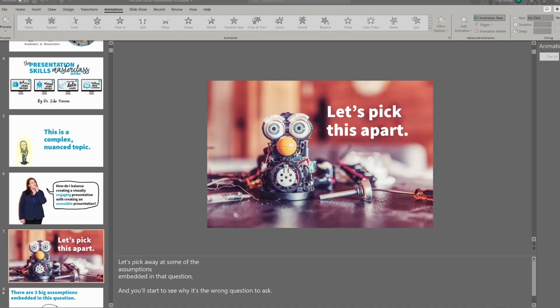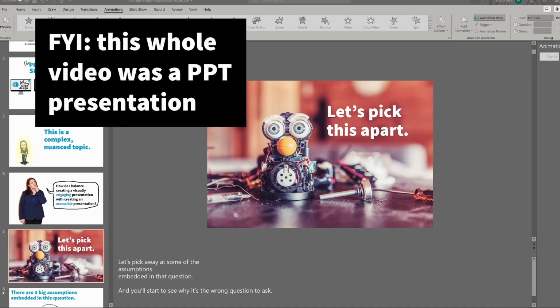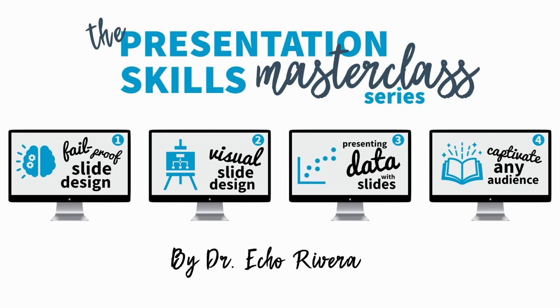And by the way, this whole video was just a PowerPoint presentation. I just use a Microsoft 365 subscription for home and office. That's it. No fancy software required. And that's why I say that death by PowerPoint, inaccessible, boring, status quo presentations, that's not PowerPoint's fault. Inaccessible presentations happen because we don't really get trained to create accessible presentations. Grad schools don't really train us on this.